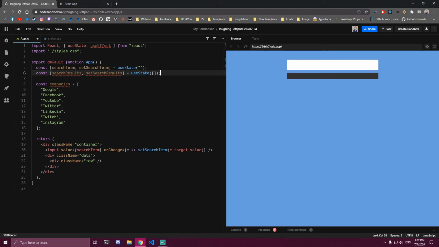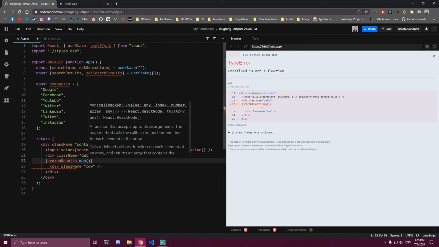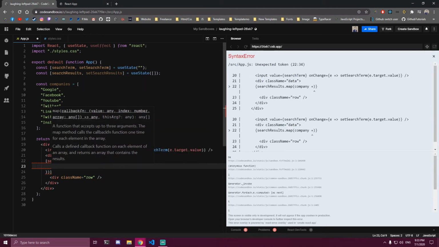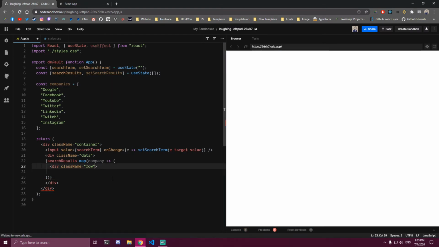The next thing we need to do is we're gonna map here. So inside our data before the row, we wanna map over our searchResults. And then let's say for each company, we want to output this row here we made, and let me fix this. Let's add a closing div.